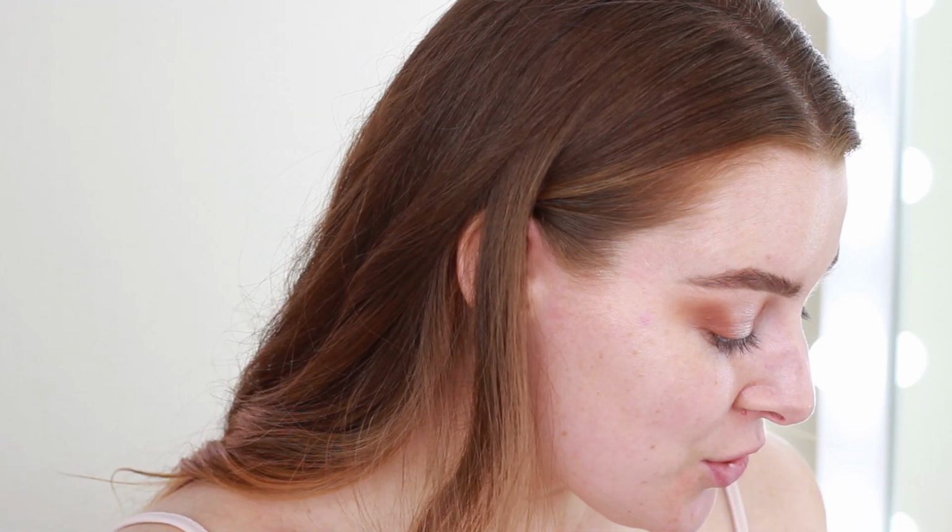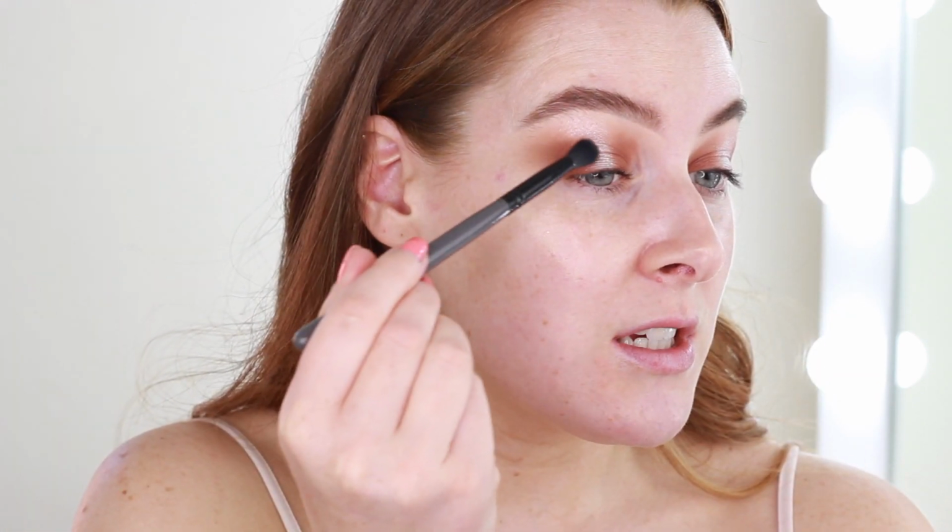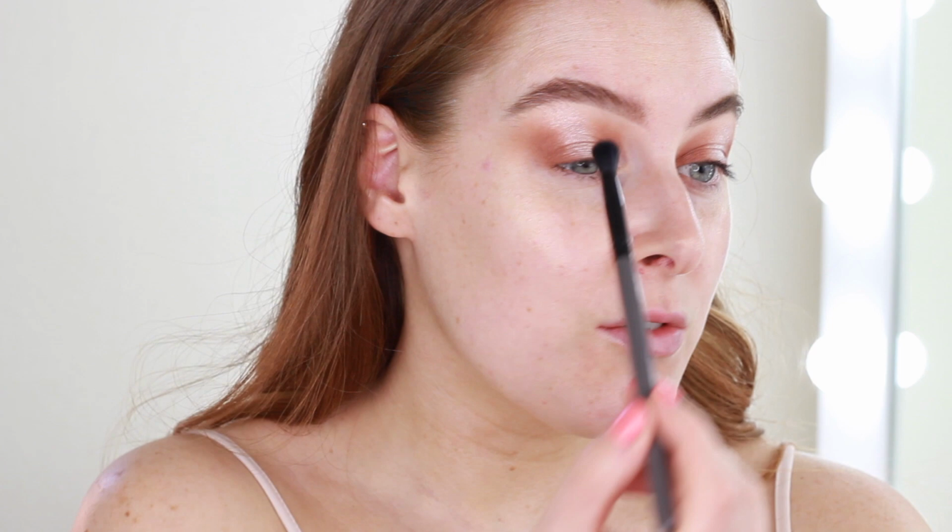I'm now going to go back in with Frappe, which was the first one that we used, and I'm just going to dip into that one and Cocoa Bear, and I'm literally just patting over the edge of where the glitter spotlight meets the brown, just to taper them in together, make them look nice and seamless.